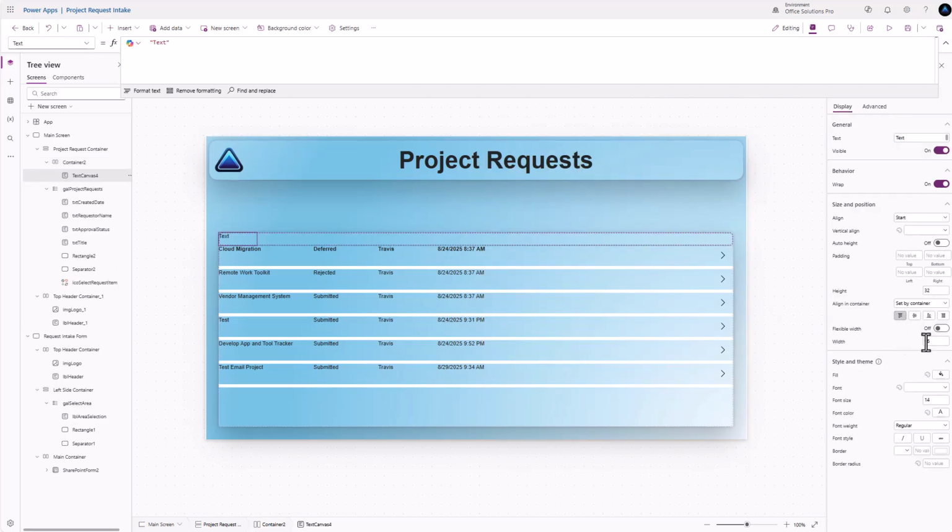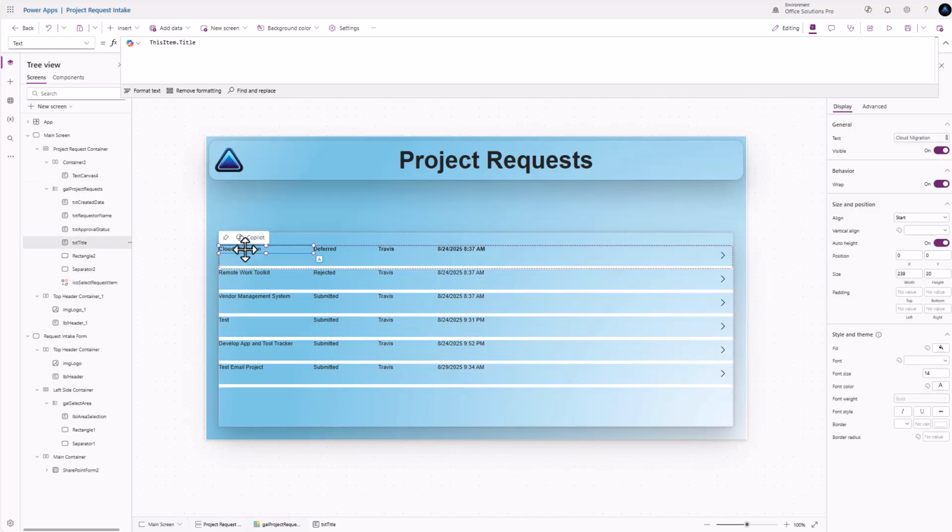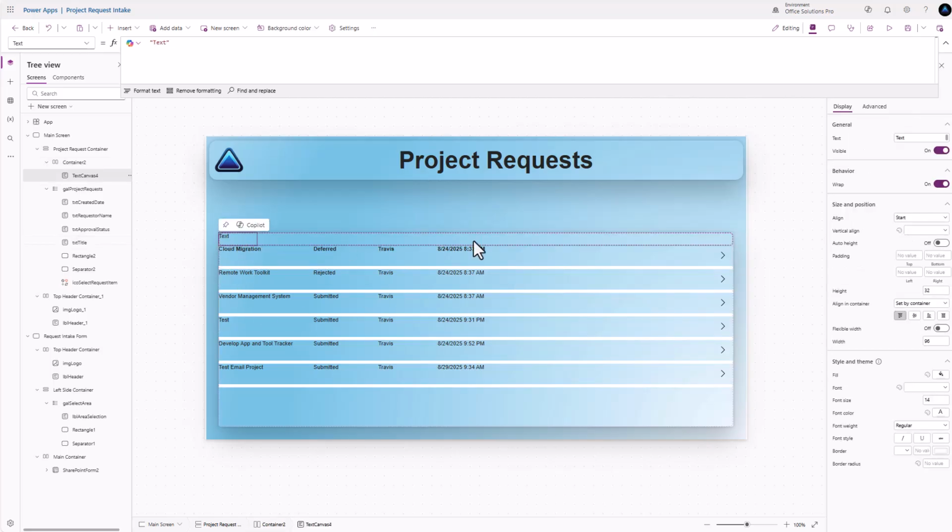There we go. And let's go ahead and add a text column here. And let's set the width for this to the same as this. So this width is 239. So we're going to set this one to 239 also. Then we'll change our title to project request. That way it aligns with our other page that we created. And let's make this bold, and increase the font size a little bit. So we'll go to 18 font. That looks pretty good there.